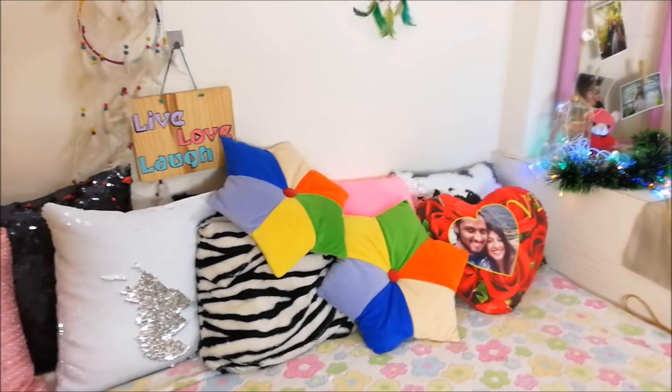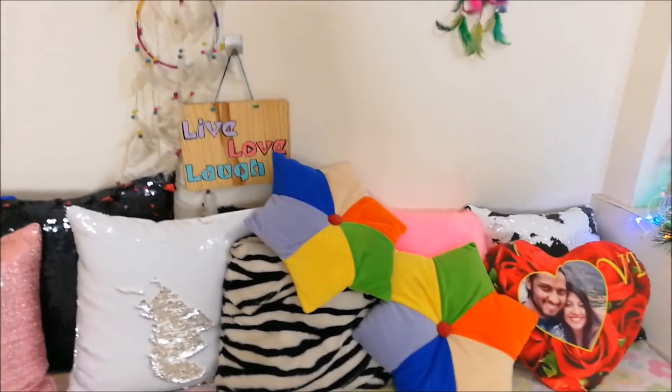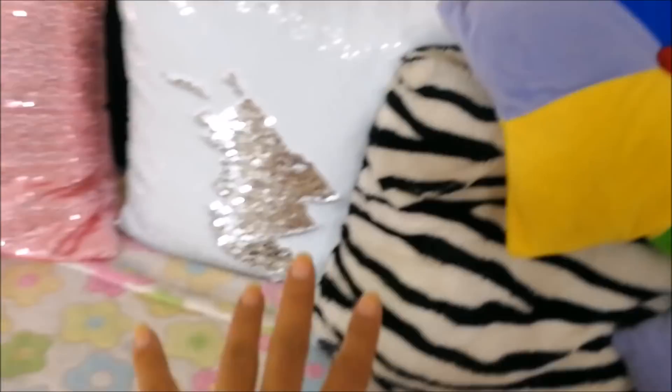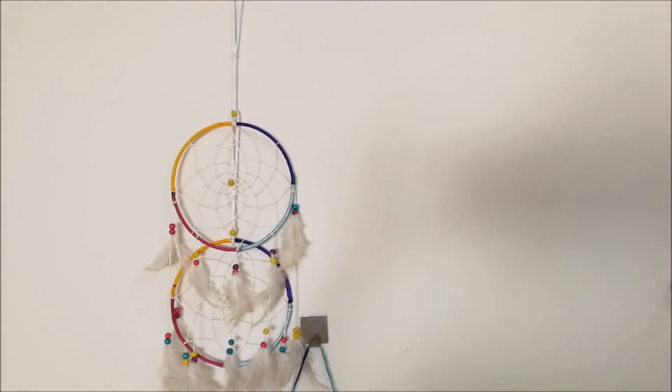Of course there are lots and lots of cushions — it just makes a video pop, the colors pop really well. I've got a bunch of different cushions; some I received as gifts, some I bought myself. This one I don't even remember when I got it, it's so old. This was gifted by my mom, and this one was gifted by Gaurav. This is definitely my favorite cushion of all because it's one of my favorite pictures ever.